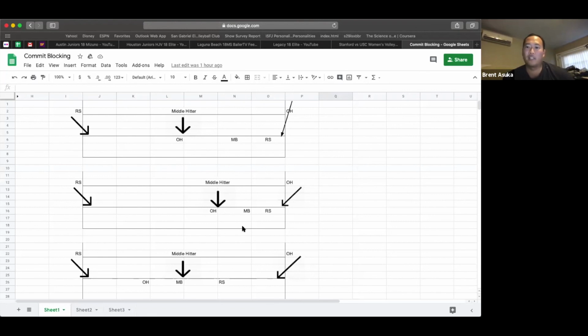But again, this depends on setters, right? If you're playing against Brian, who's an Olympian, at 12 to 15 feet, you're still going to want to commit on the middle blocker because he can still feed the ball to the middle, right? But I think at the level we're all at right now, we're 18 and under. I think 12 feet to 15 feet off, you might want to go into a read block. But again, it depends on the setter.